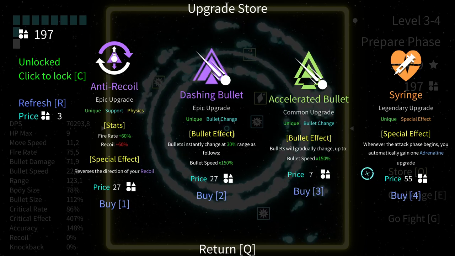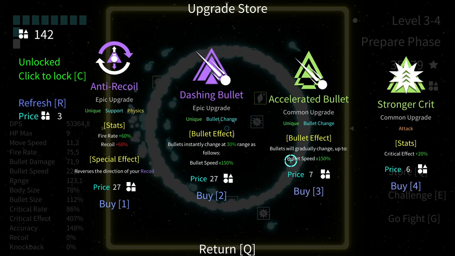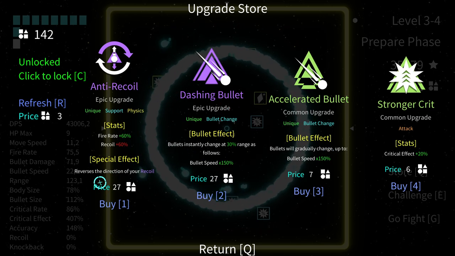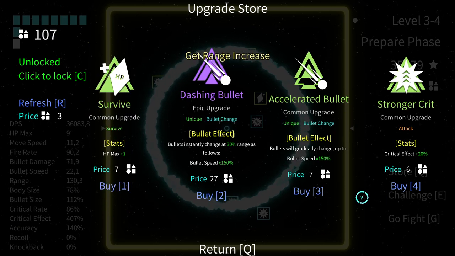Store. Syringe. Now I can buy this. Now I can buy that. Gradually gain speed. I don't want speed. Reverse direction of recoil. This is, as I said before, it has no effect.